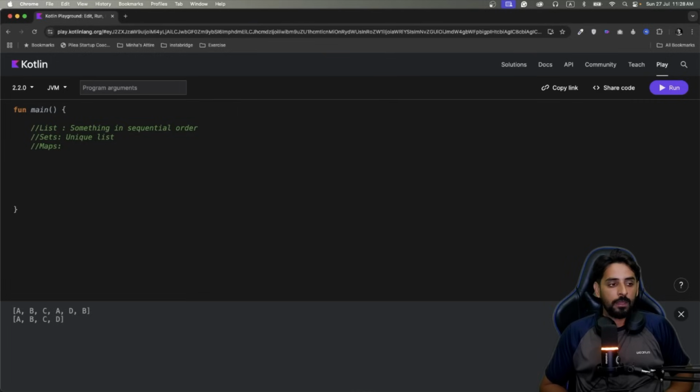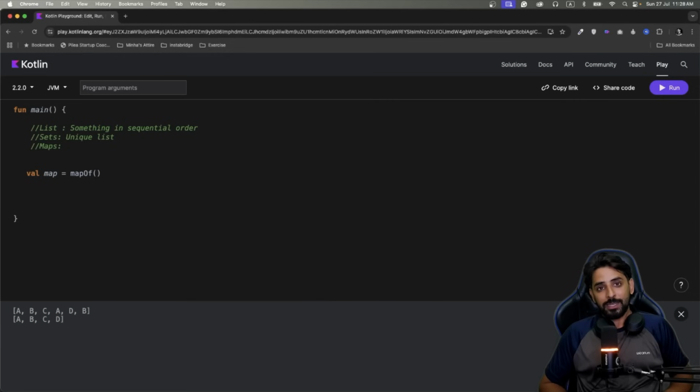Basically, a map gives you a key through which you can find a value. So it's a key-value pair based setup, where you have keys, and you can access the values based on the key. Okay, now in maps, we'll create val map equals map of.